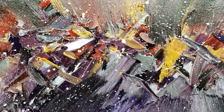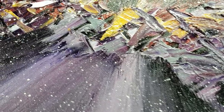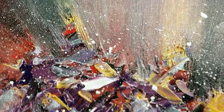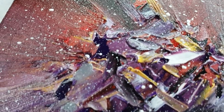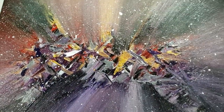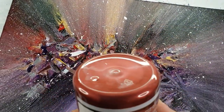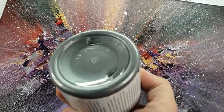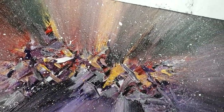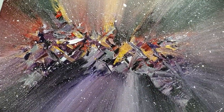But here's the center. And those metallics are going to be really super shimmery. You can see a little bit of shimmer in them now, but they will be a lot better when they are dry and doing their little thing. So ultimately we've got a gold, we've got a shimmery red, we've got a zinc, which is like a dark silver, and we've got a shimmer plum. It's hard to show them properly. And then you've got normal red, purple, white, and black in there too.